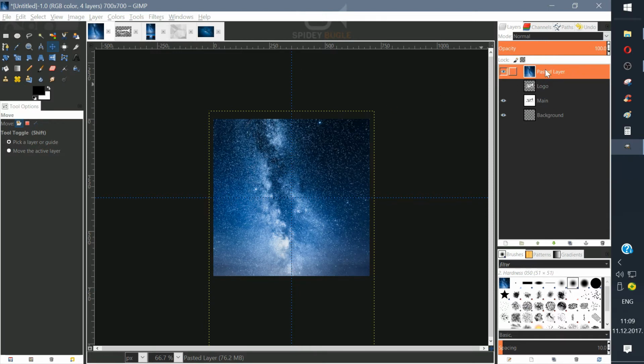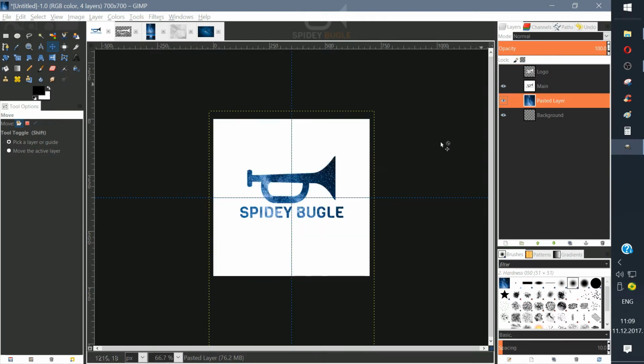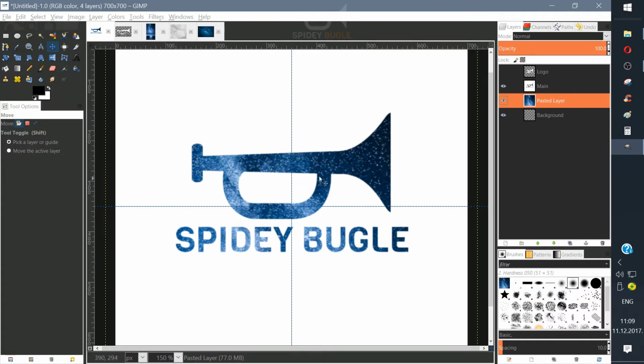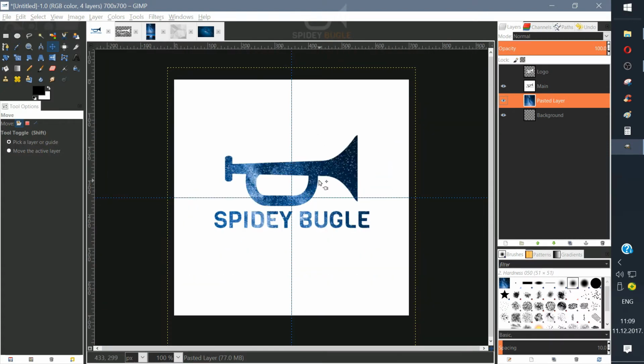Now you want to drag this onto the main layer, and as you can see we get a decent spacey effect. Now you can see the reason why a grid line is important, because now I can pretty much position it however I would like.